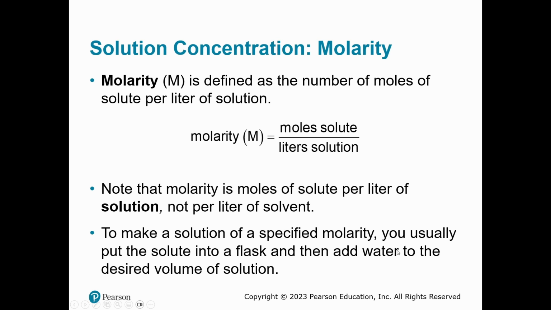We haven't used percent mass in the lab yet, but we've used molarity, 6 molar versus 0.1 molar or 12 molar. 12 molar is twice as concentrated as 6 molar. 1 molar is 10 times as concentrated as 0.1 molar. Pretty simple. We just consider the moles of the solute divided by the liters of the solution.